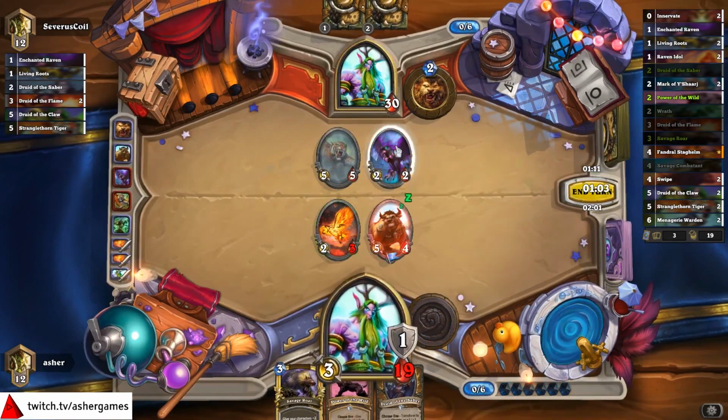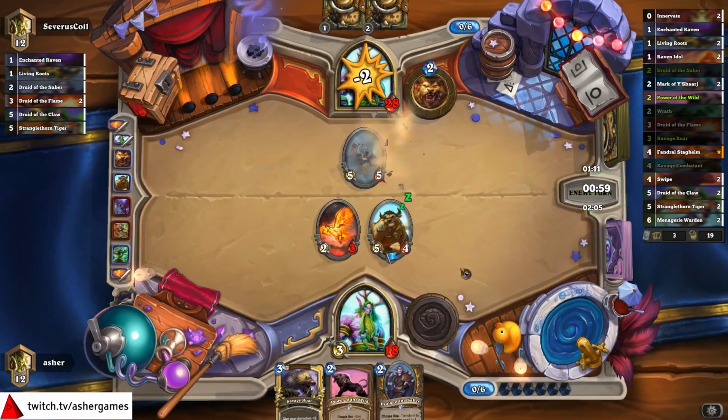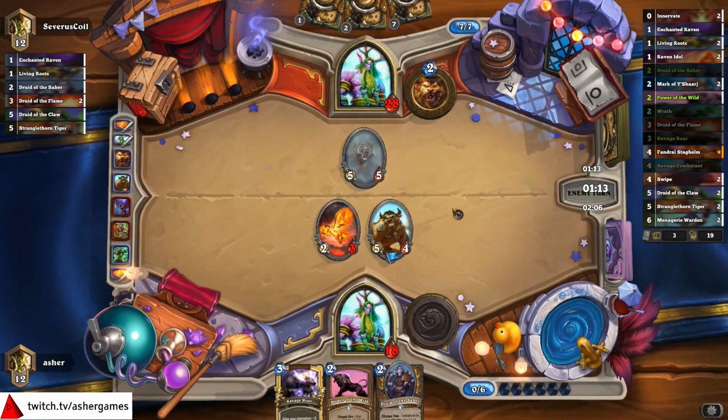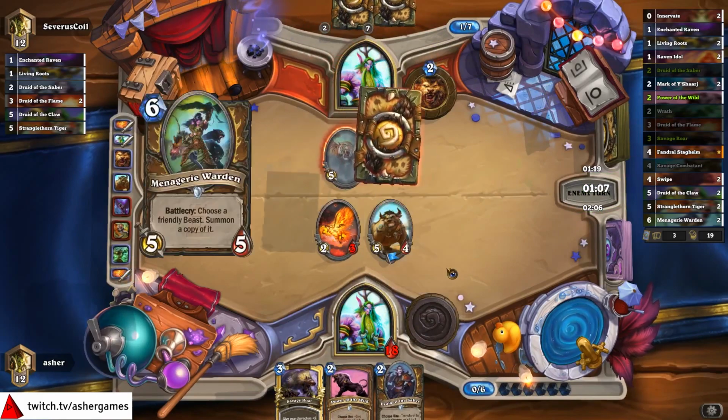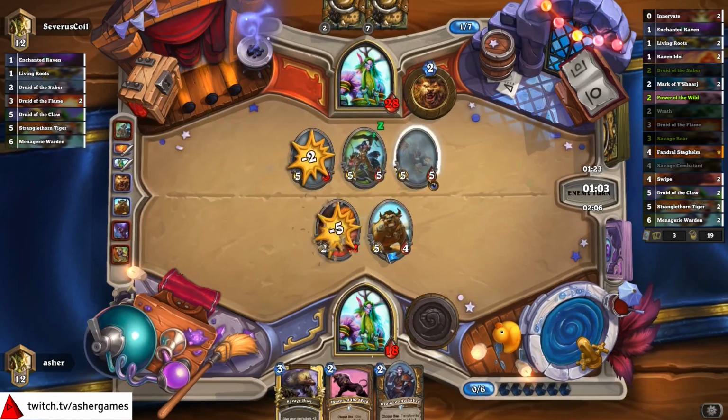Nothing we can do about that tiger right now. We get to go face. We have decent board presence. We have 2, and then if these 2 survive, 3 more damage in hand. So there's the Menagerie Warden that he got. Held on to that the whole time.